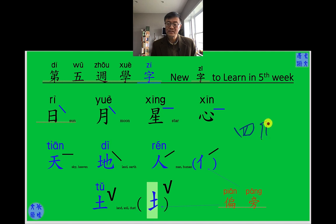四个字 You don't need to remember these two words. 四 You learned it already. 四个字 means four characters. 字 means character. I'm going to speak more and more Chinese. You'll get used to it.